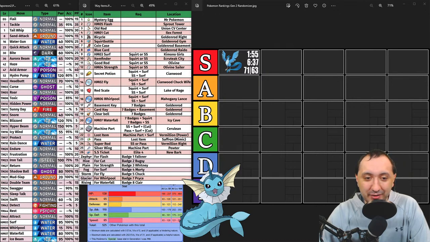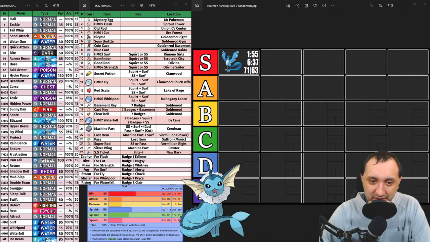We have a few other moves we could use. Iron Tail, which is a physical move, so it's just as bad as Return. We've got Shadow Ball, which is also physical, so it's not as good as Return. Swift is always pretty good, especially since we can always get that early. I'm definitely going to be picking up Swift as early as possible.